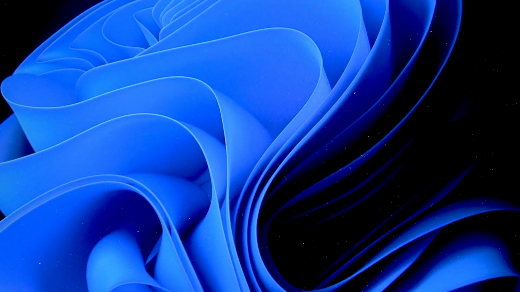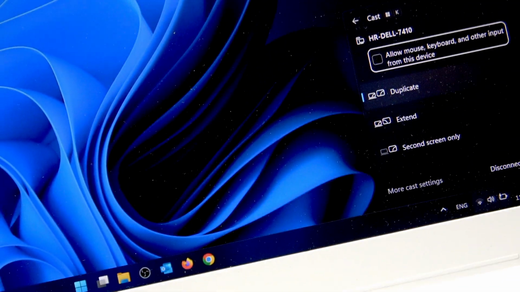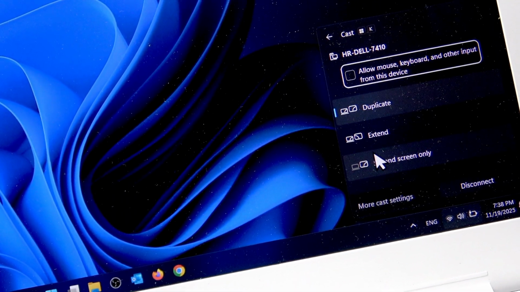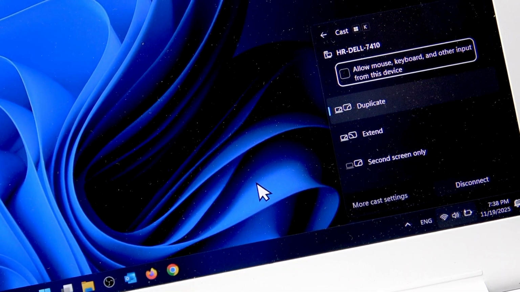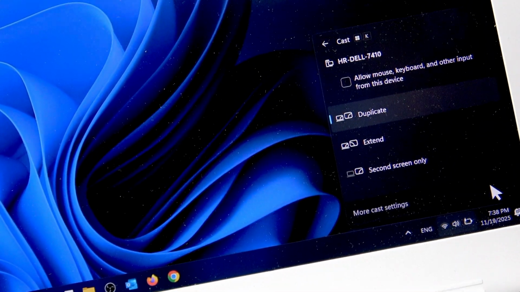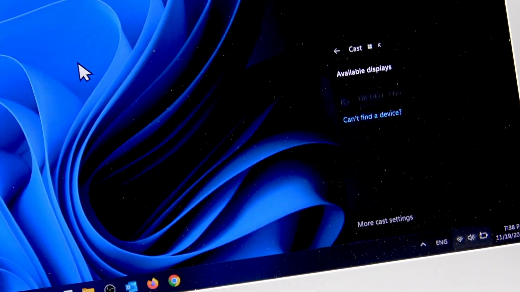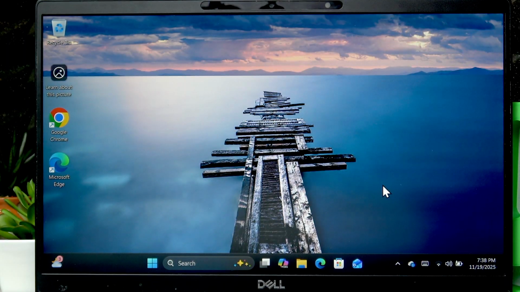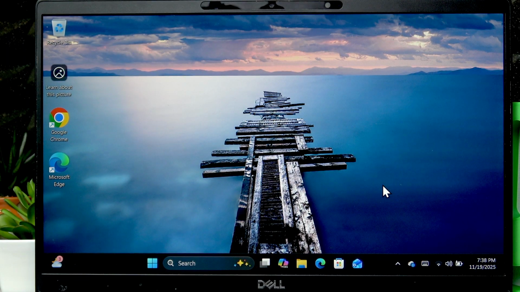Now maybe it would be better if I show it to you on this laptop instead, because it's gonna be much faster. So you can also change the projection type here from duplicate to extend to second screen only, and you can also click disconnect right here, or on the other laptop you can simply close the window with the projection. And so that's how you do it.